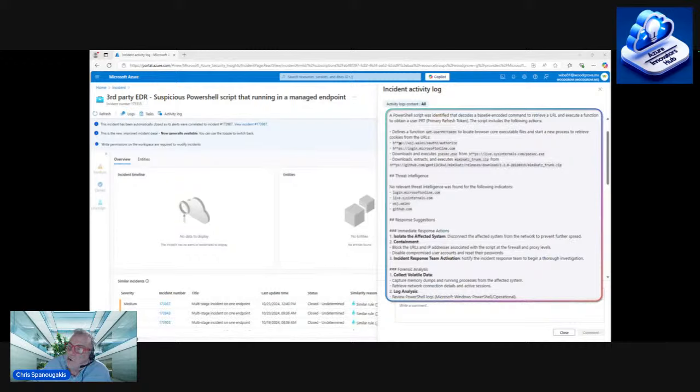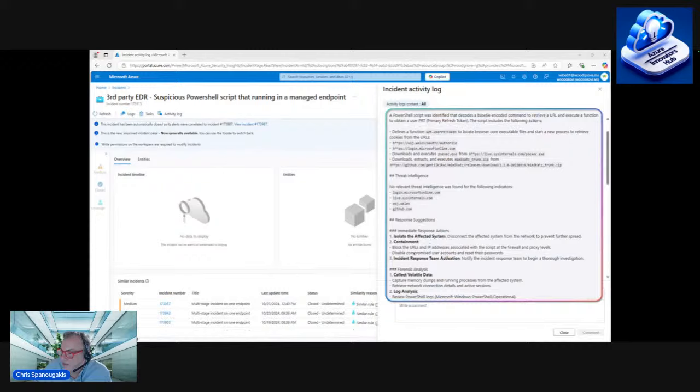You can get all the actions of what the script does. If there are any threat intelligence information that you need to know, so what are the URLs that this actual script will use? And finally, you get the response suggestions. Microsoft Copilot for Security will give you the immediate response actions that you need to do.